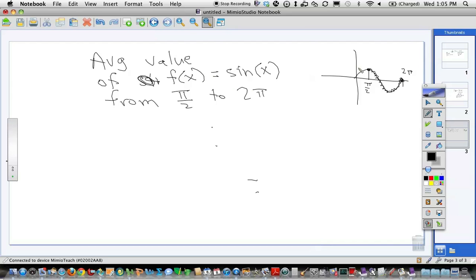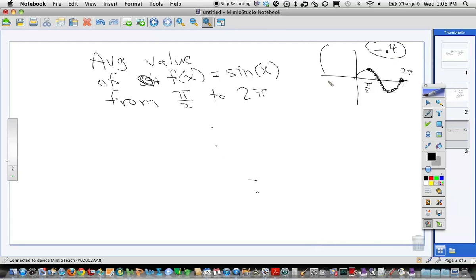What would be the average of the y values from here to there? Negative 1/2, negative 0.3, negative 0.4, I was hearing, right? Somewhere in there, it's going to be negative because there's more of them down here, okay? So something like that might be a reasonable guess. All right, well, let's do it.